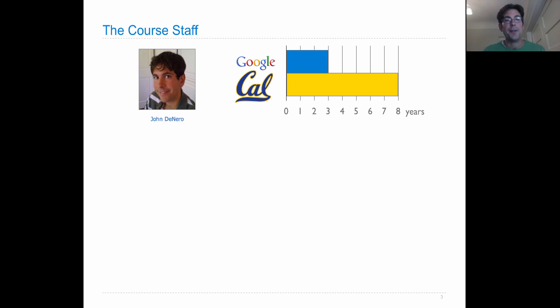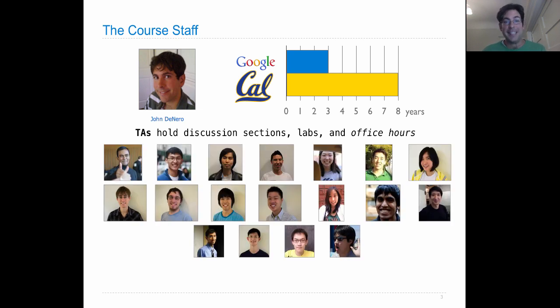But there's also a wonderful group of TAs from whom you will actually learn the most in this class. So the TAs are in charge of holding discussion sections, lab sections, and office hours. Office hours are there to answer any of your questions, discuss anything you want in life, but also help you with your homework and your projects. And that's the team.